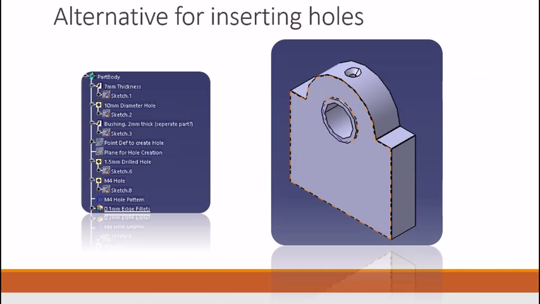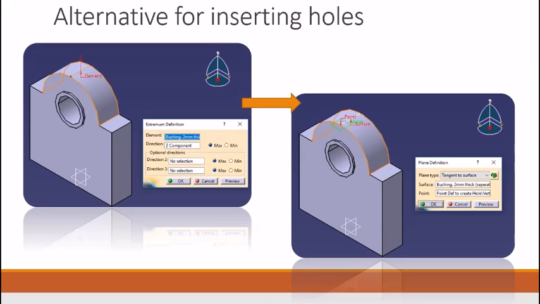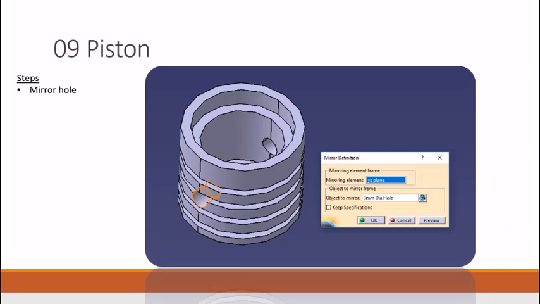An alternate form of adding holes to surfaces would have been to use the GSD and create a plane as shown in this image here. We would be able to define an element as shown on the left along the curved surface, and then on the right using that element and the surface itself to create a plane, and then inserting the hole on that surface would have also been possible on the last positions of the piston. That would have also been possible if we had inserted surfaces on the tangential surface of the piston.